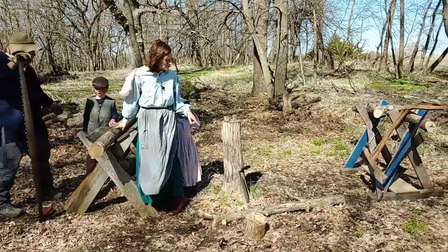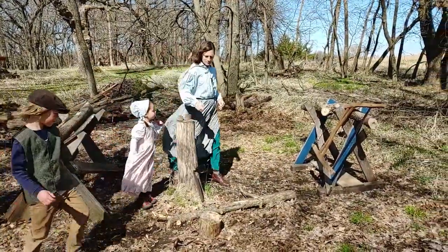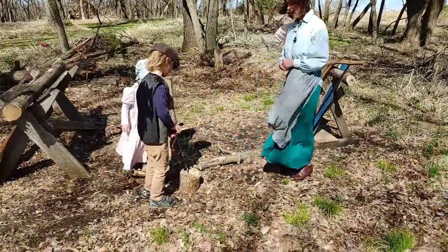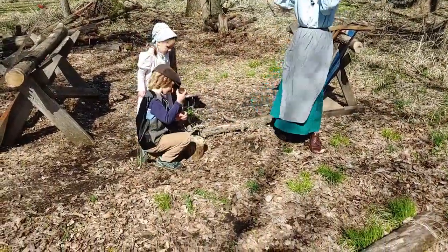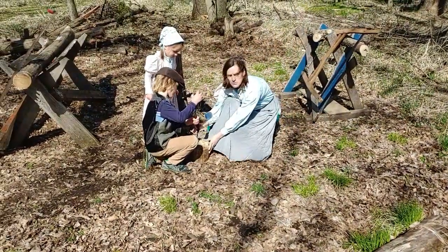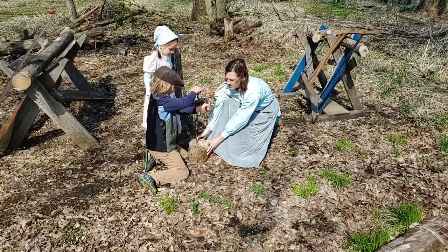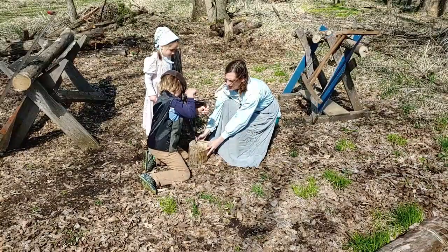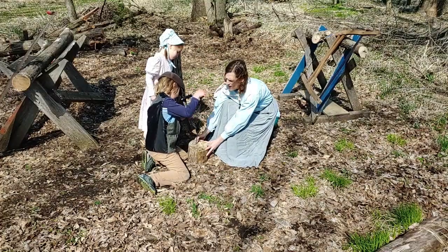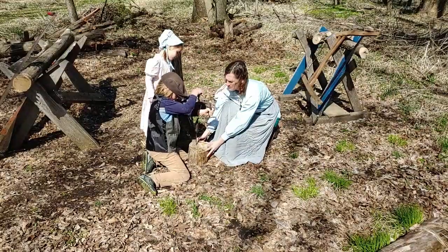All right. Two more pieces that we'll show you. Right down here, this hand drill that we have is called a bit and brace. And this would be for drilling holes. You push down from the top, and as you turn it, it drills down into the wood. This would be good for putting pegs in and things like that.